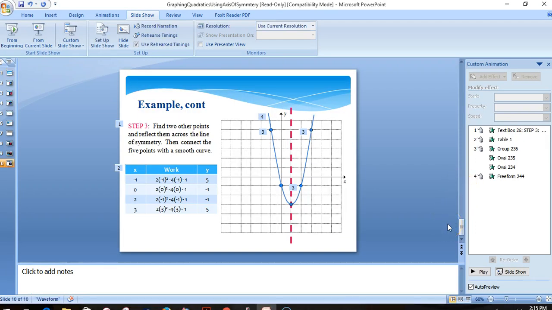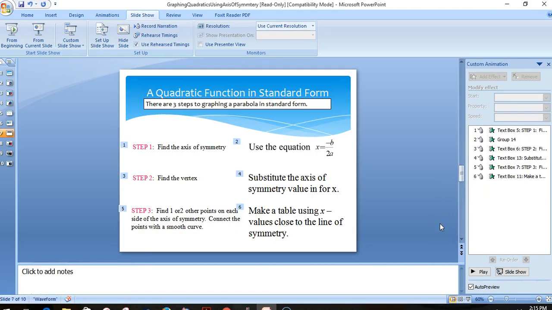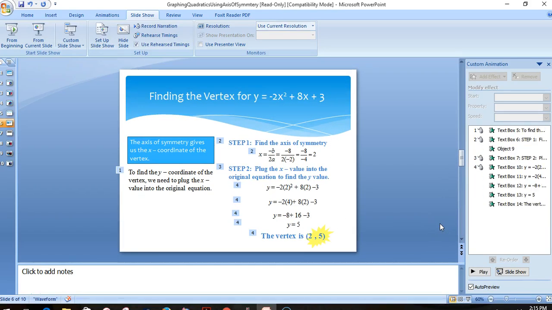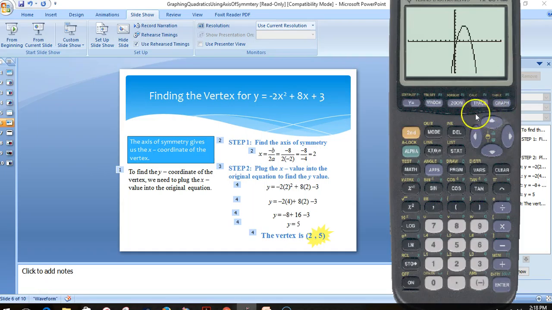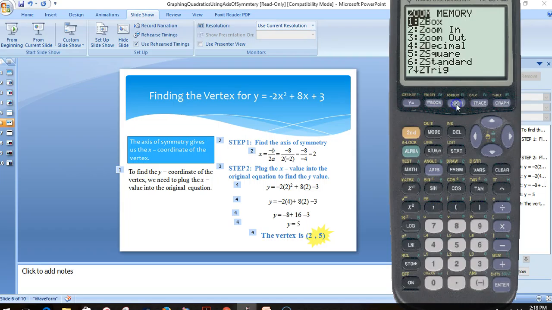Now, these are pretty easy to graph by hand, but we can also graph them in a calculator. So I'm going to go to my y equals and type in my equation. So negative 2x squared plus 8x minus 3. And when I hit graph, there it is. Now you may or may not see it right away depending on what screen you have. So hit zoom and then zoom standard, or Z standard, so that you can get back to the 10 to the negative 10. And there's a picture of my graph.